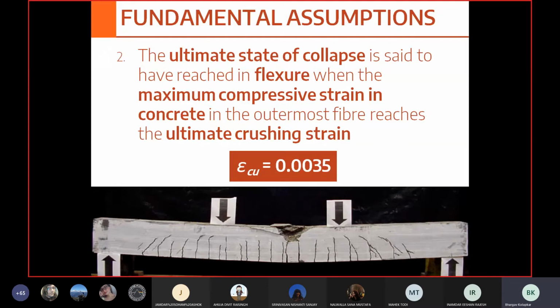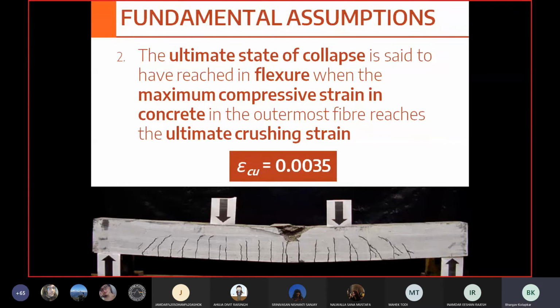But when does it structurally fail? Or when is it that we have attained an ultimate limit state of collapse? Or when is it that the member, and hence perhaps the structure, is no more usable? Definitely we do not want to wait until the structure falls and then say, oh, now it is no more usable. That would be stupid, right? Before it falls, we want to know that, okay, now this is not usable, it has to be vacated.